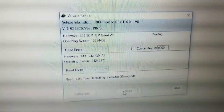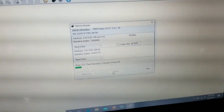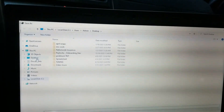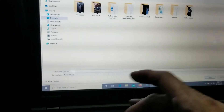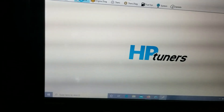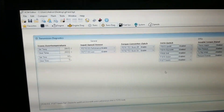Simply click Read at the bottom. It will go through reading the engine computer and then the transmission computer. Do not click or touch anything while this is happening, and try not to disturb the cable as that could cause problems. Once this is loaded it will automatically pull up your last known location on your computer. For this we're just going to save to the desktop — I'll name this one 'G8 Test.' Click Save, and your tune is here. You can go in to the engine or transmission and change things, but we're not going to look at any changes today.